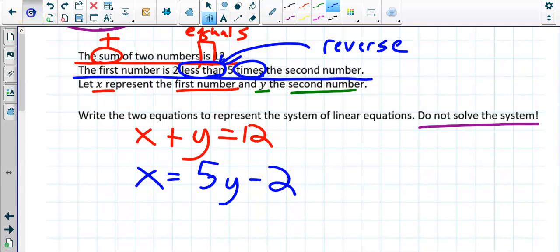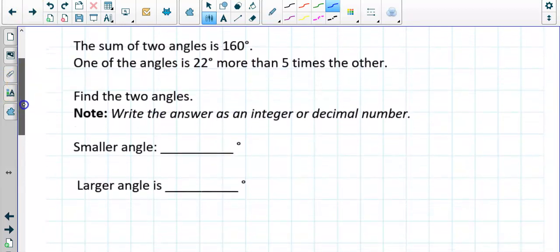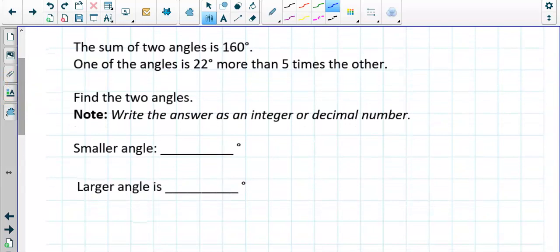Let's talk about number 8. All right, so number 8. Again, use any method now, and they want you to solve this, okay? And it is a system of equations. Again, this is a lot like what you just did a moment ago. Do you see words that represent operations? Sum, is, times, and there's one more. More than. What operation is more than? Plus, yes. It's not the greater than symbol. It is the addition symbol.